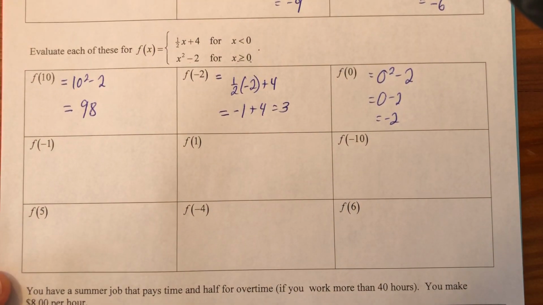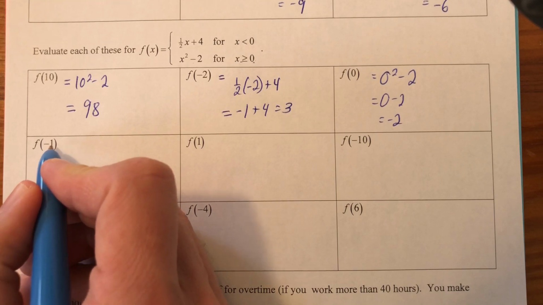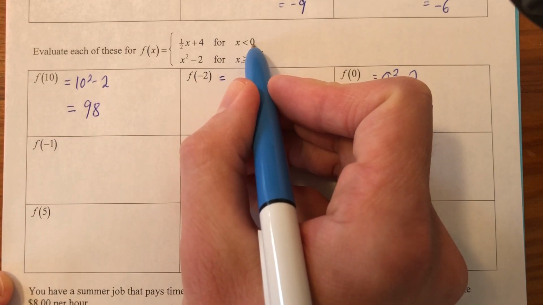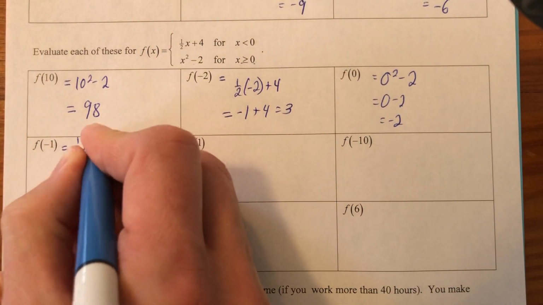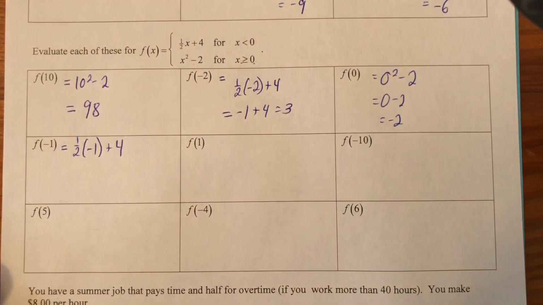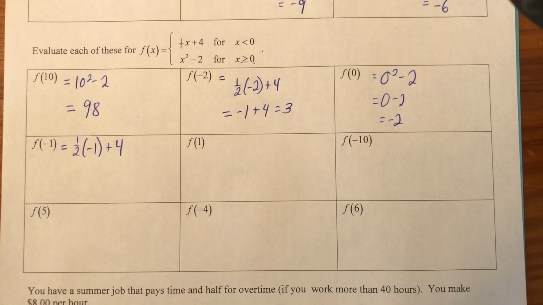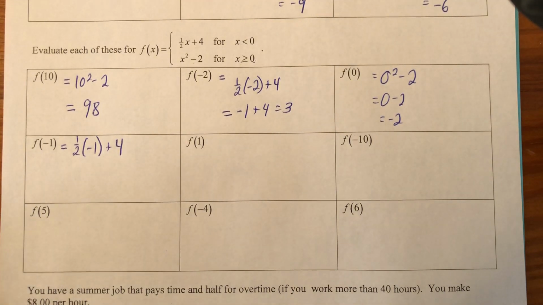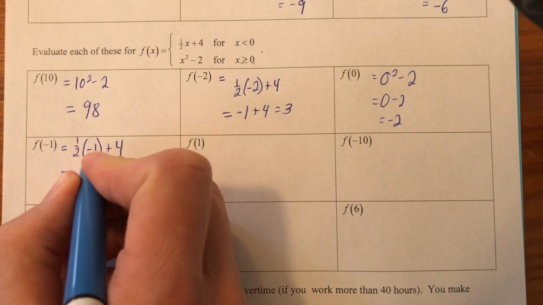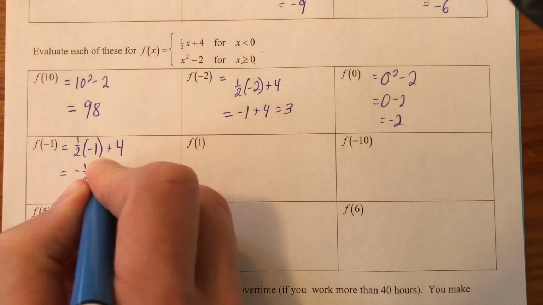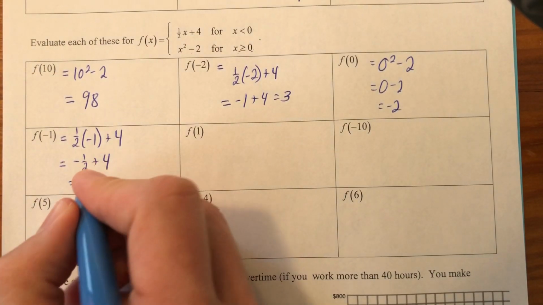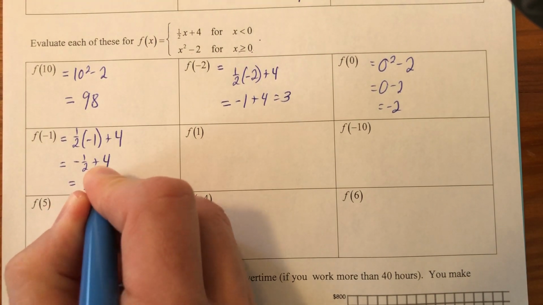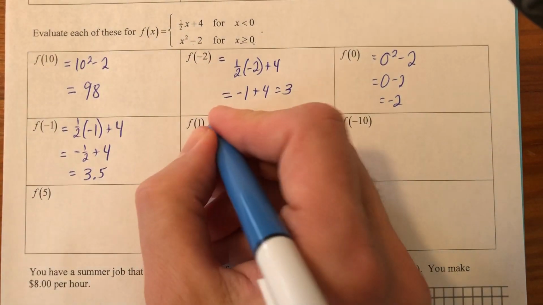Very quickly, I'm going to go through the next 6. So we have a negative 1. Negative 1 is less than 0. Okay, so we plug it in here. So we have 1/2 times negative 1 plus 4. At this point, I recommend that you mute the video and try these on your own and just kind of glance up if you're feeling lost. So 1/2 times negative 1, well, that's negative 1/2. Negative 1/2 plus 4. We'll do this in our head. If I had $4 and I lost half a dollar, I'd have $3.50. So 3.5 will work.